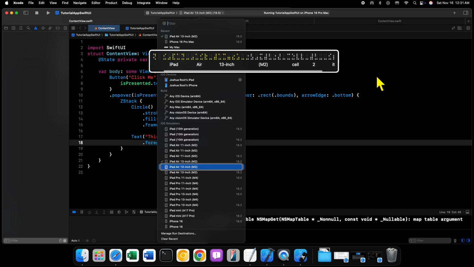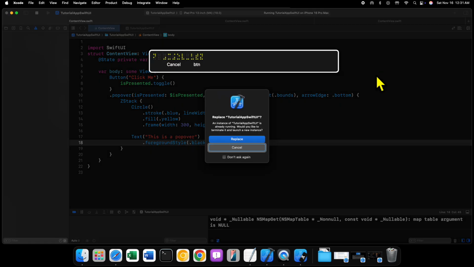I want the 13-inch iPad Pro. Okay, here we go. Let's run it.